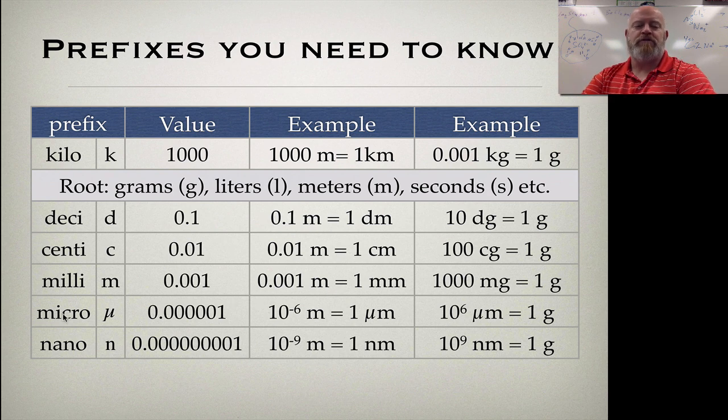Micro is the only one that's kind of interesting because we have the Greek letter mu here that we use. It looks kind of like an italicized u that you put a kickstand on, so do your best to write that up. If you're doing it in type-based font, if you just use a lowercase u that's completely fine, you don't need to go find the Greek one if you don't want to. This one we're now talking about something really small, so we're 10 to the negative 6 power in this, or you have 10 to the 6 power of the micros for every one gram. And then finally nano is one that we also use in here, so nano is times 10 to the negative 9 meters would equal one nanometer, or 10 to the 9 nanometers is one meter. Oops, that should be meters here since I use meters here and here, so I messed up my labels a little bit here. These are prefixes that you should be working with, we'll work with them in our class a little bit, but these are definitely ones that you should put to memory as we move forward.